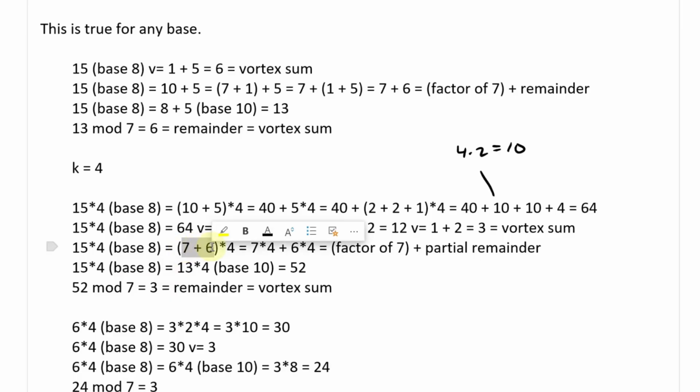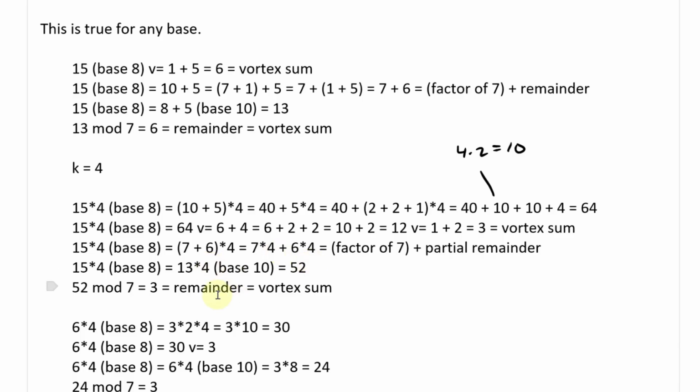This is 7 plus 6. You can just add those up, or you could also look at this. We already calculated this one. This is already 13. So this is going to be 7 plus 6 is 13. Just add them up normally, because everything is base 10 by default, especially in my brain. So 13 times 4 base 10 equals 52. There you can just see that it's true, equals 52.